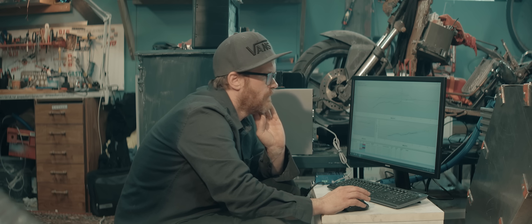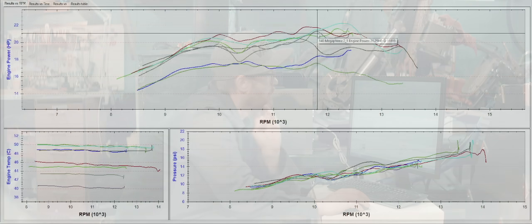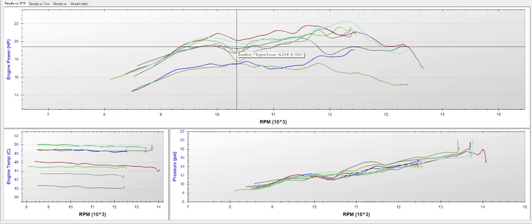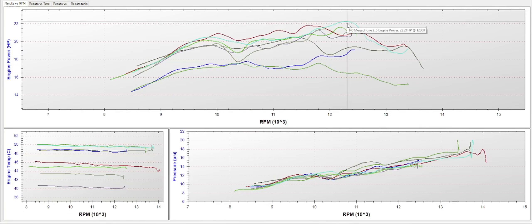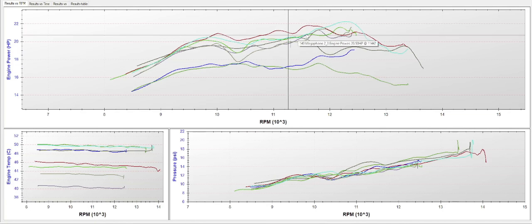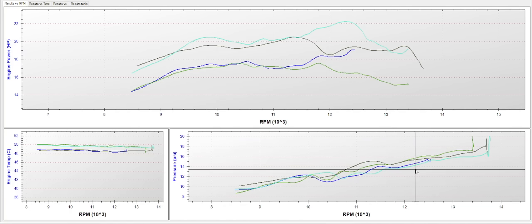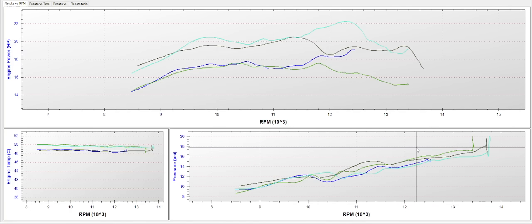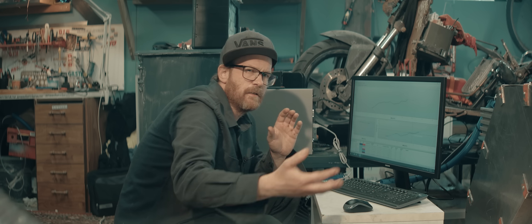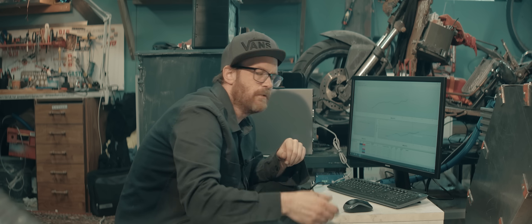It actually looks like we've gained some power now with the same setup as yesterday, which is weird. This is just the horsepower curves — we'll pull up the torque curves later. Let's pick a middle one that's reading the highest but staying in the middle all the way. The trend is the same as last time — you can see it's rising. Notice crankcase pressure is lower with the long megaphone. That makes sense because it's sucking mixture through — kind of confirms it working. The engine has less time to build pressure when the megaphone is sucking the cylinder empty.